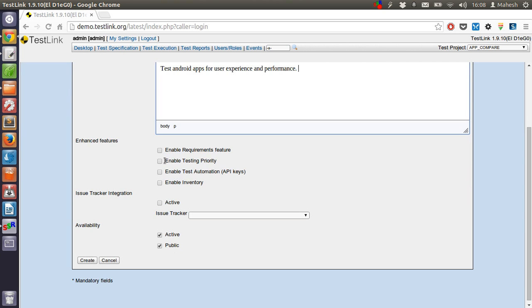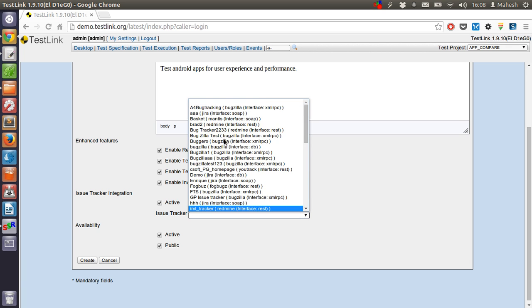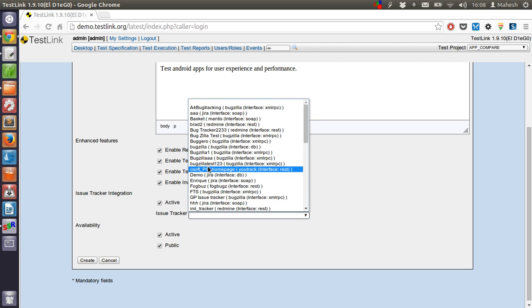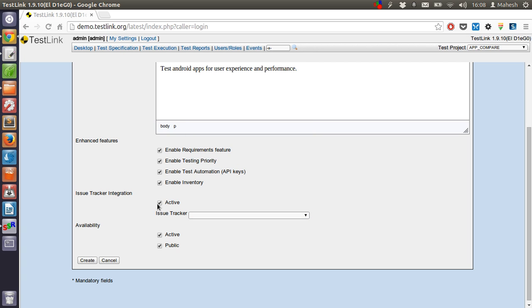For that, you have to check for enhanced features like requirements feature, test priority, automation and inventory. Also make issue tracker active, then click on issue tracker. You can select from default TestLink or your Redmine or any other integration that you want. You can also disable it for the time being, then click on create.